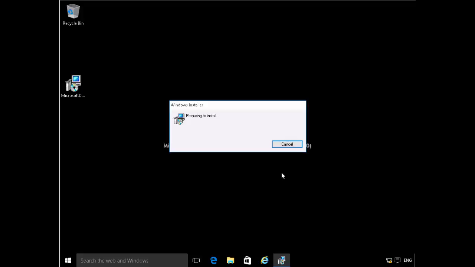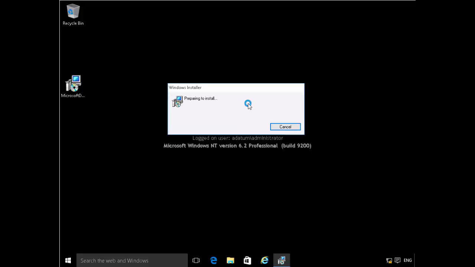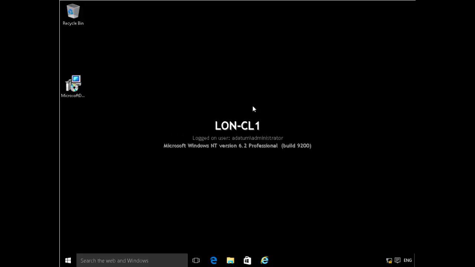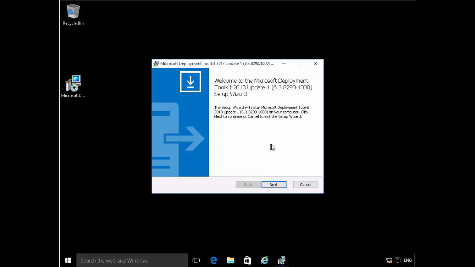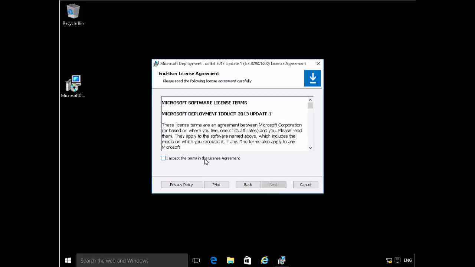This is a really straightforward installation. We don't have lots of changes to make in the install process. If I sense that any of these steps will be taking a while, I'll pause the recording and then continue once it finishes that stage. So, introduction, we click next. Standard installation, accept the agreement, click next.